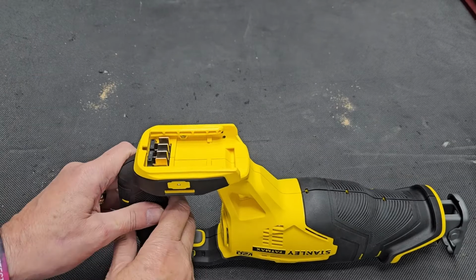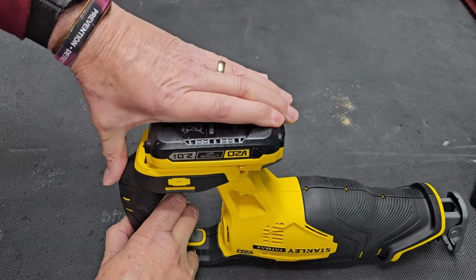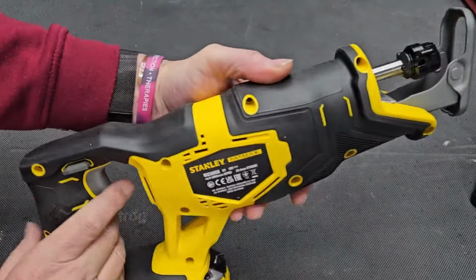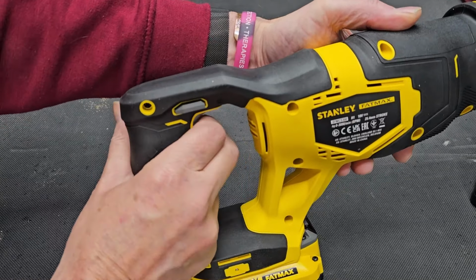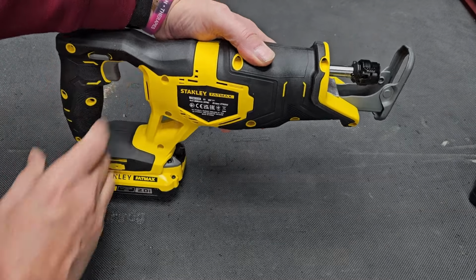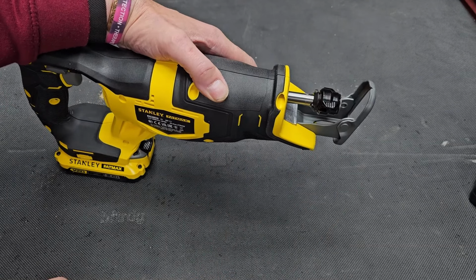So if we get our 2 amp hour battery, which is in the charger, just remove that. It slides from the front to the rear, clicks into place. You don't need to hammer it into place, you just push it into place. Make sure you haven't got a blade in to start with. Safety trigger, push the button. And that's basically what it does. This bit here reciprocates, in other words, it goes backwards and forwards, and you can use it as a saw.